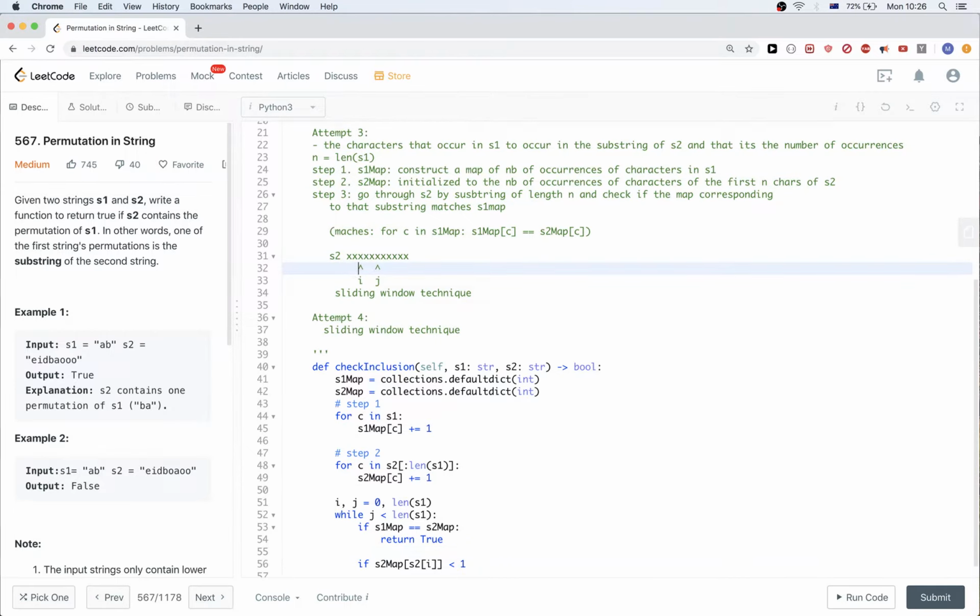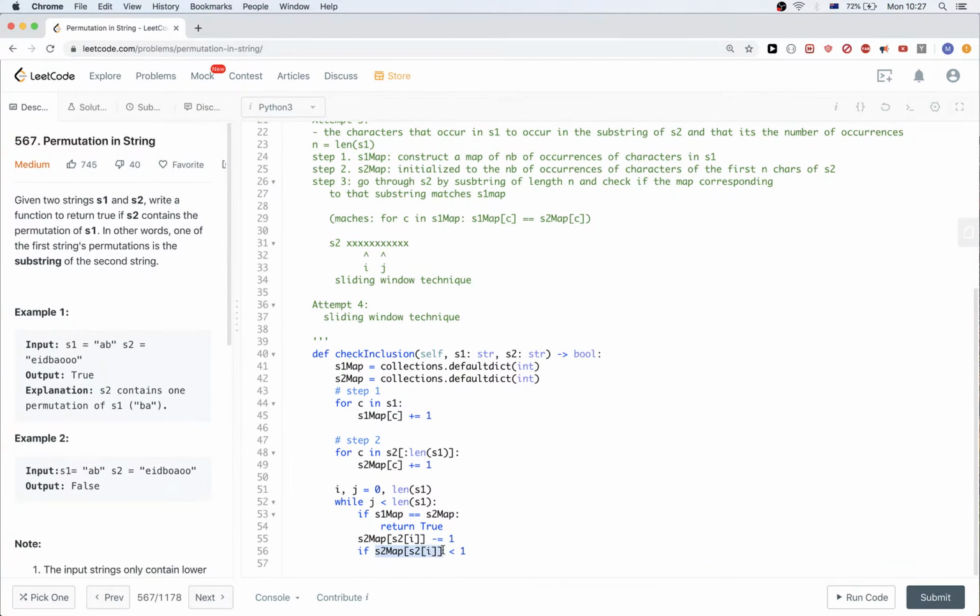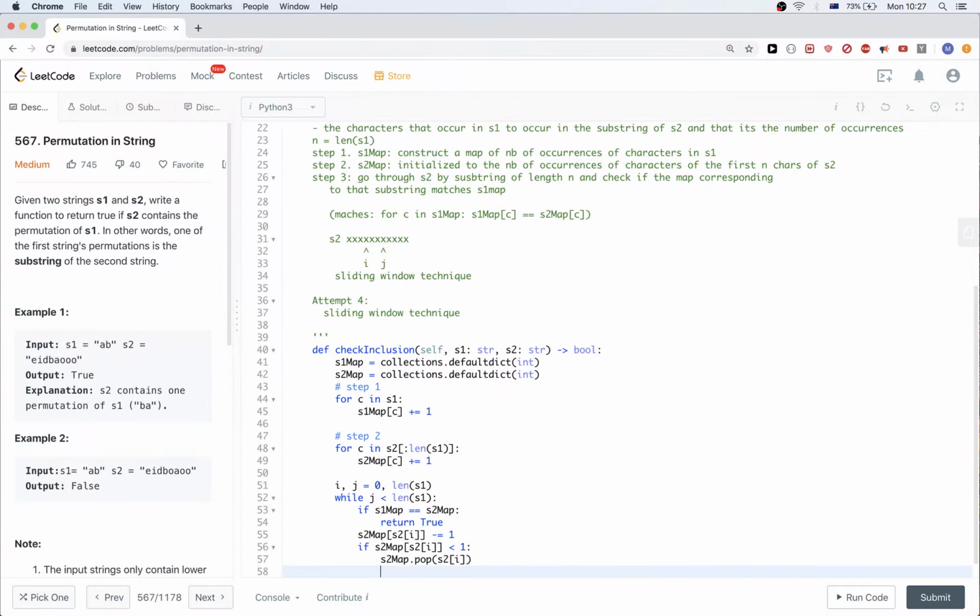If I was here and I'm moving away, that means that the occurrence of this character, the value of S2 at I, needs to decrease by 1, so my S2 map needs to decrease by 1, right? And now I'm going to check if the value is less than 1. That means that the character is no longer occurring in the window, so I can just remove it from my map, so that this equality here can work. So I can just say dot pop to remove it.